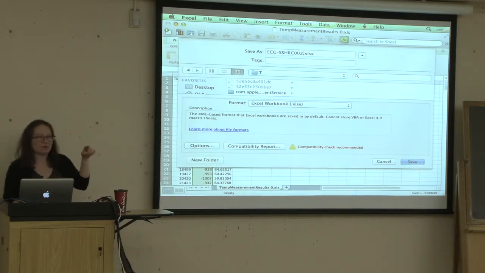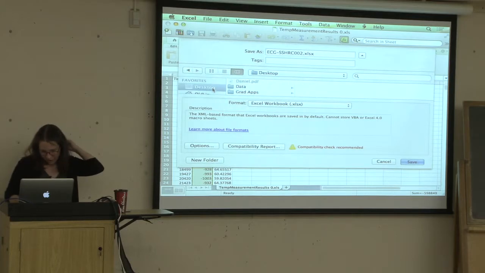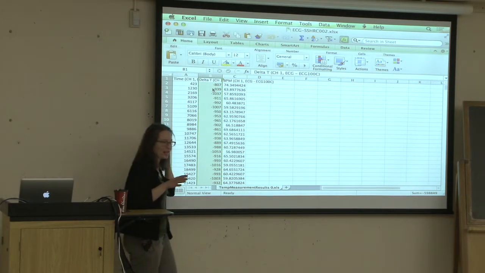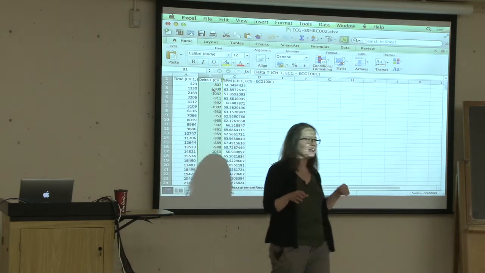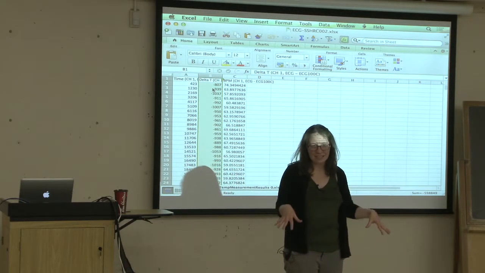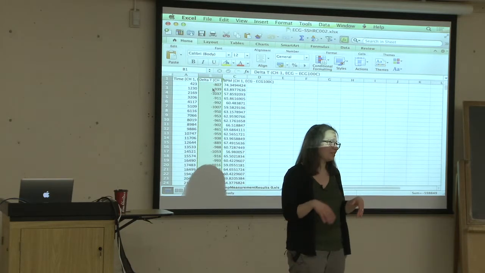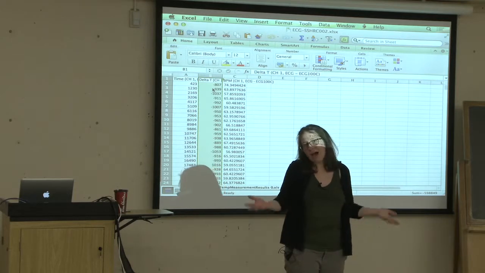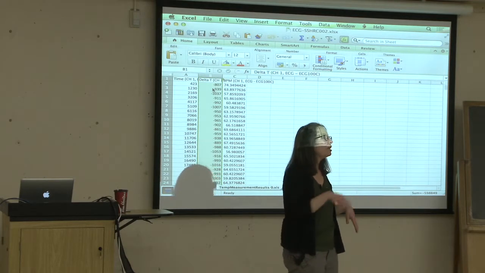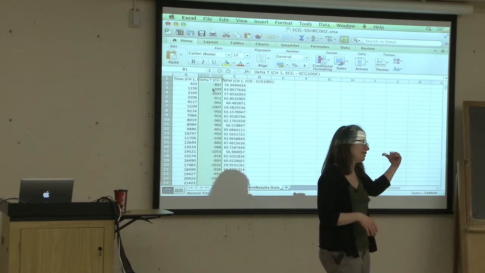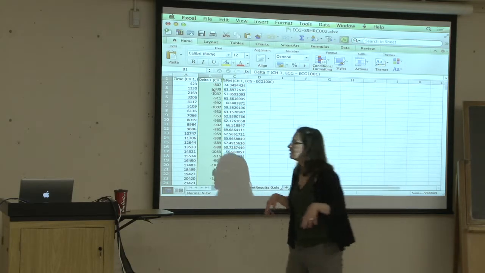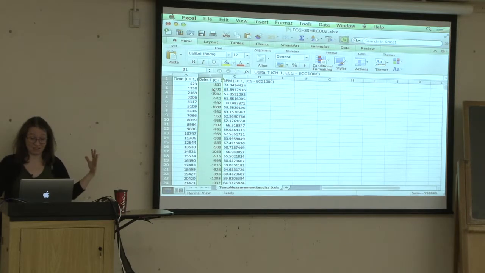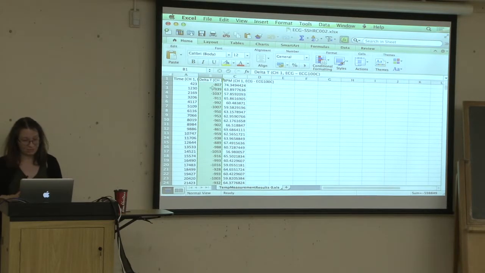Now I will say on these computers, there's a funny thing where I think it opens your data in protected mode, which is kind of obnoxious because it won't let you save it. So when that happens, if you are on these computers, just copy all, or Control A will select all, and then copy it and paste it into a new spreadsheet. But when you're on your own computer or any of the lab computers, you won't have that problem. Okay, so that's ECG data right there. That's awesome. So we know how to score ECG.